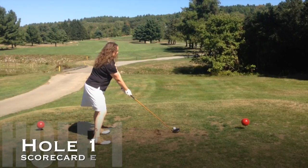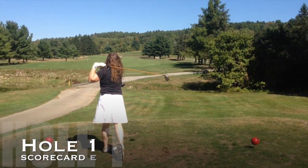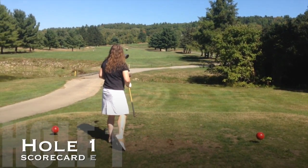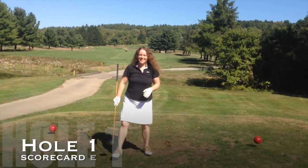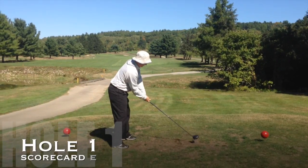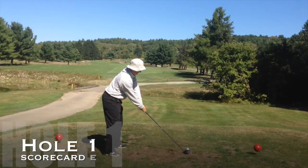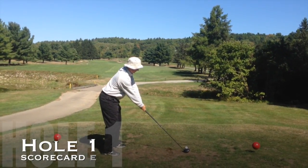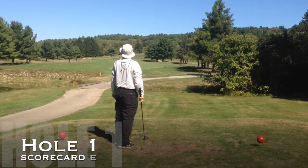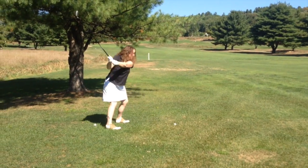The first hole here is a short par 5. Teresa hit a decent shot down into the trees over there on the right, but pretty good contact. Yeah, it's right over the cart path. And I got driver here. You know, first swing of the day. I'm just seeing if I can actually hit it straight. And actually, if you can see it out there, a pretty big hook heading towards that tree down the left. And here's where it finished.